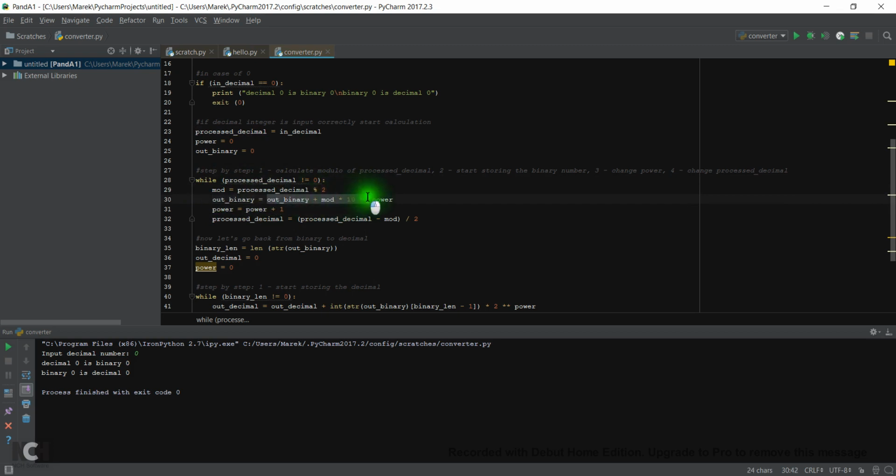Okay, and what's going on here? So probably you'll need a little bit of imagination when you work with programming, unfortunately, and some mathematical skills, because sometimes you have to understand what's going on, what's going to happen. So what I'm doing here, this number out binary is still not a binary number per se. This is still a decimal number.